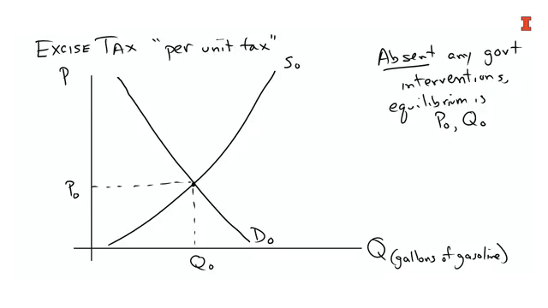Now, the government comes along and says, okay, I'm going to put, let's say, a $1 a gallon tax on gasoline. You hear these types of cases all the time. At least twice a year, some major political figure will bring up this type of action. Internationally, many countries have these types of excise taxes on gasoline. If the price per gallon of gasoline is much higher in Europe than in the United States, that's because they have much higher excise taxes.